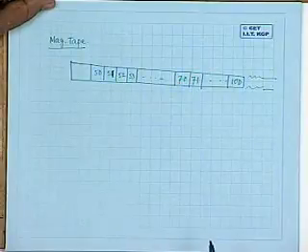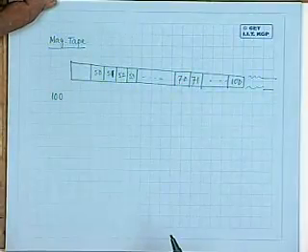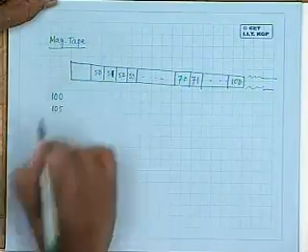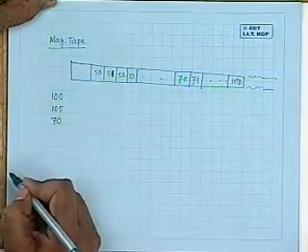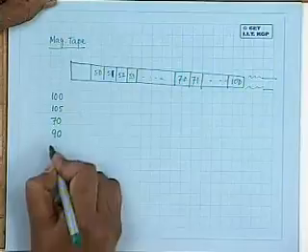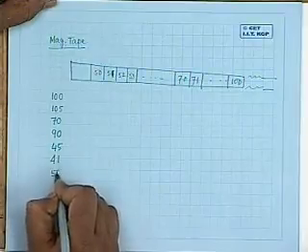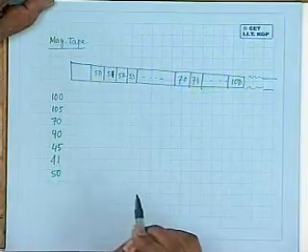These are the records. Now if different user programs or applications put requests like this: some application has put a request for read of record number 100. Then another application has put a request for reading of, say, record number 105. Another application has put a read operation on record number 70. Another has put read on record number, say, 90. There is another application which has put read for record number 45, then, say, 41, then, say, 50, like this. And this is the order in which all these requests have come.